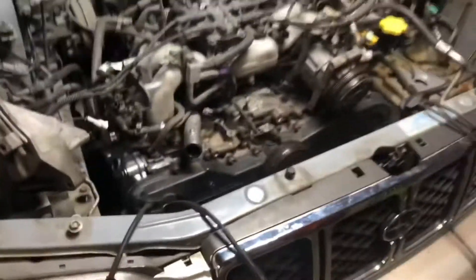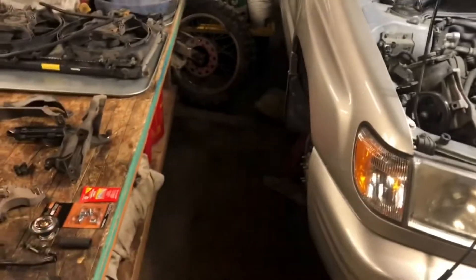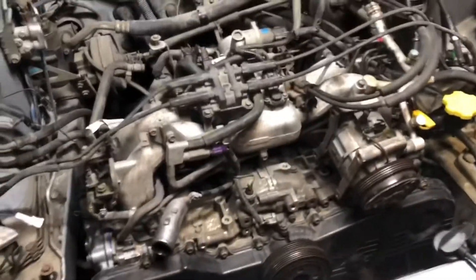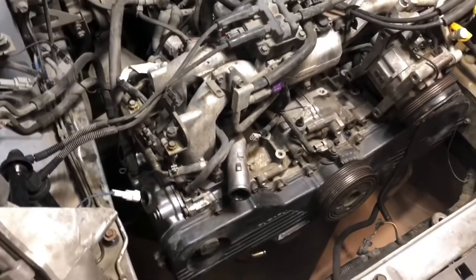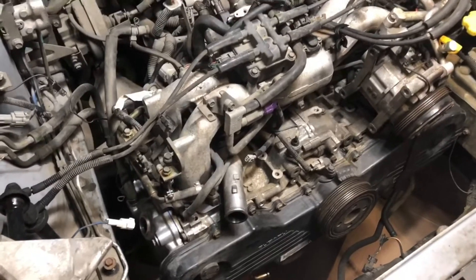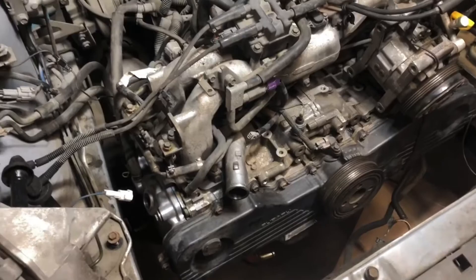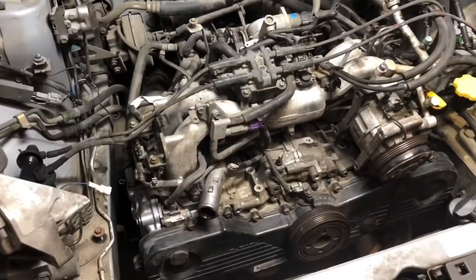So anyway, we're pretty much cruising at this point guys. Forgive me for not filming as much going back together — I need to get a tripod, it's just a decent way to film without it taking up all my time. This is something I'm doing on the side, just trying to get her done. If you have any questions at all on this project please let me know. I don't do the best at getting all the information out there; I don't try to do exact how-to videos because I'm leaving so much out, but I'm actually doing the job.